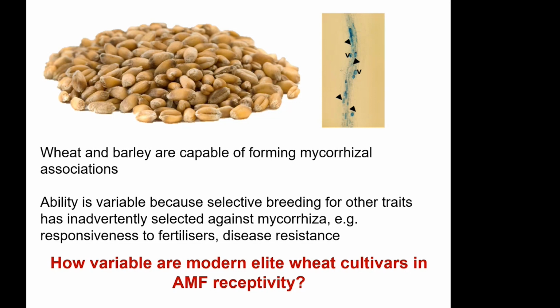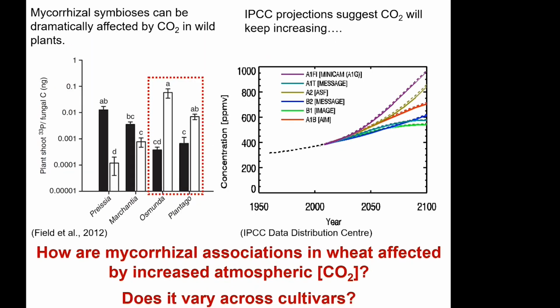Because you're upping plant defenses, or you're getting them into a highly disturbed habitat, which isn't conducive to forming good mycorrhizas. And so one of the first things we wanted to do was look at how variable the responsiveness to mycorrhizal colonization was in different modern wheat cultivars. And so this is just more justification for that study. We've got this study I referred to earlier, but here we're looking at vascular plants, and you can see under high CO2 concentrations, we had this big decrease in mycorrhizal function. All right, and that's worrying if we're recommending people to be using mycorrhizas in the future, because maybe they're going to be a bit rubbish.